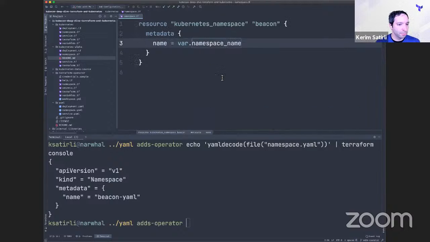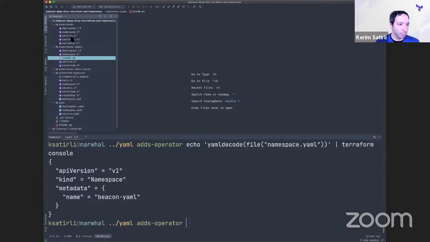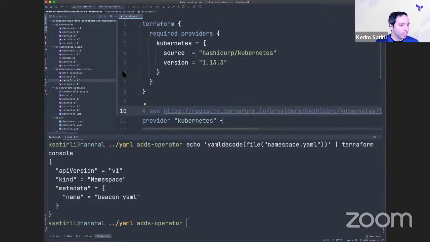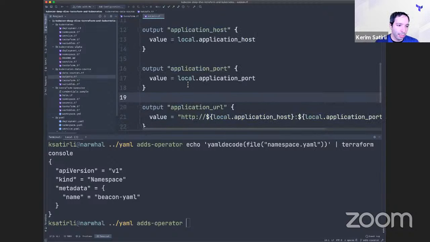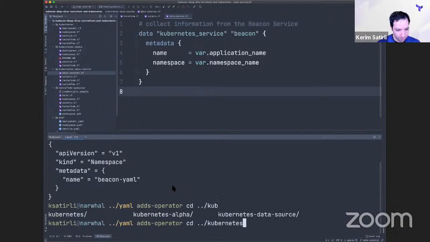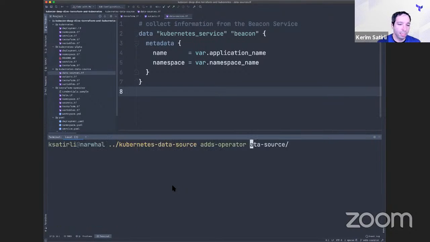So if we're switching to another approach, let's say you don't want to create resources with Terraform, but you definitely do need some input from your Kube server. Or technically, you need your Kube cluster to report some data to you that you can then use in Terraform. We could have a look at some data sources. So we'll start here with the Kubernetes service data source. And let me just switch directories there. And this is an interesting approach, I think.